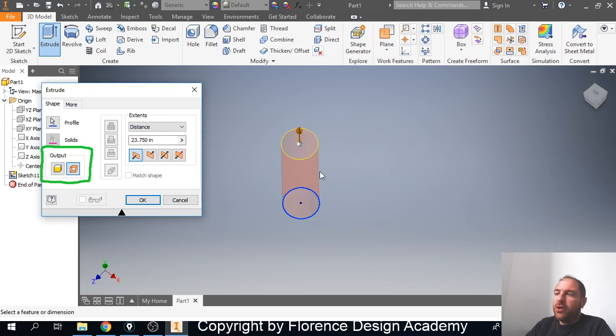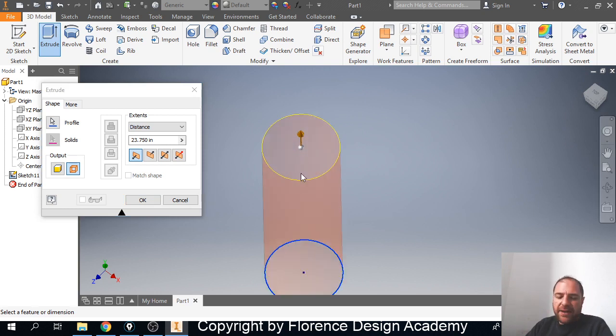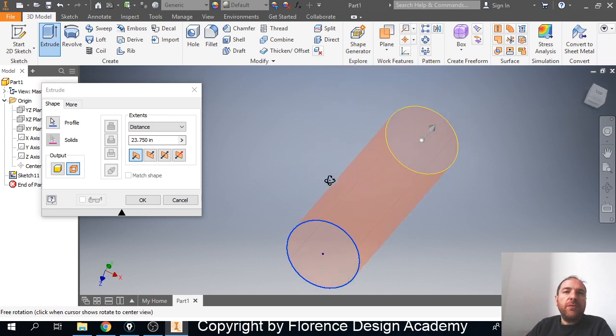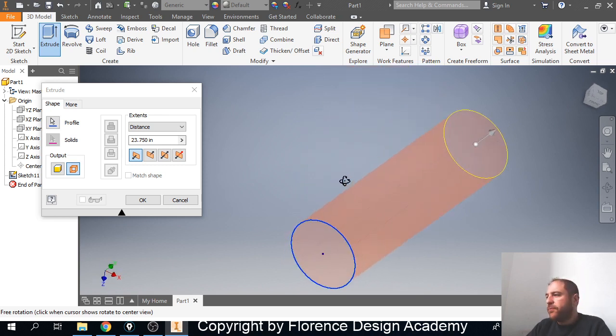And you will also notice when you click this second option, or just move your mouse and wait a second, you should read surface. You also see on screen that the color of your shape is changing from gray to orange.